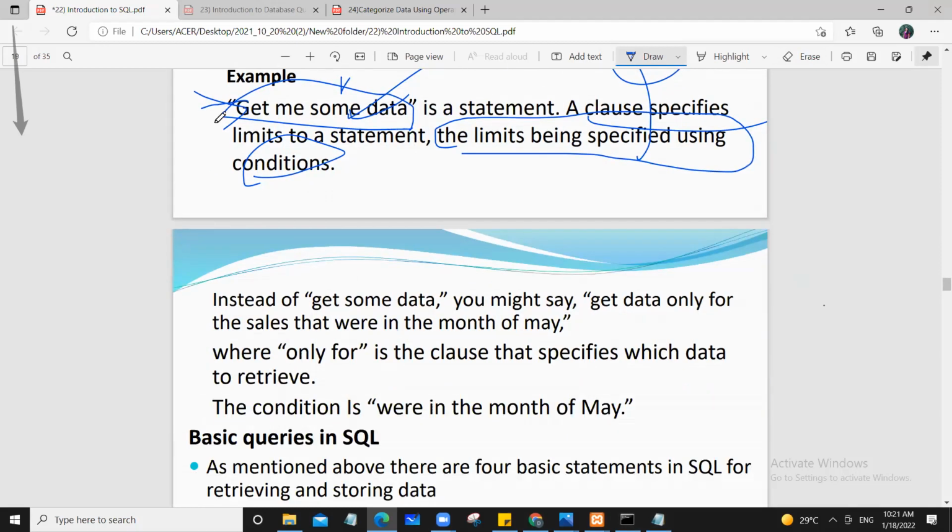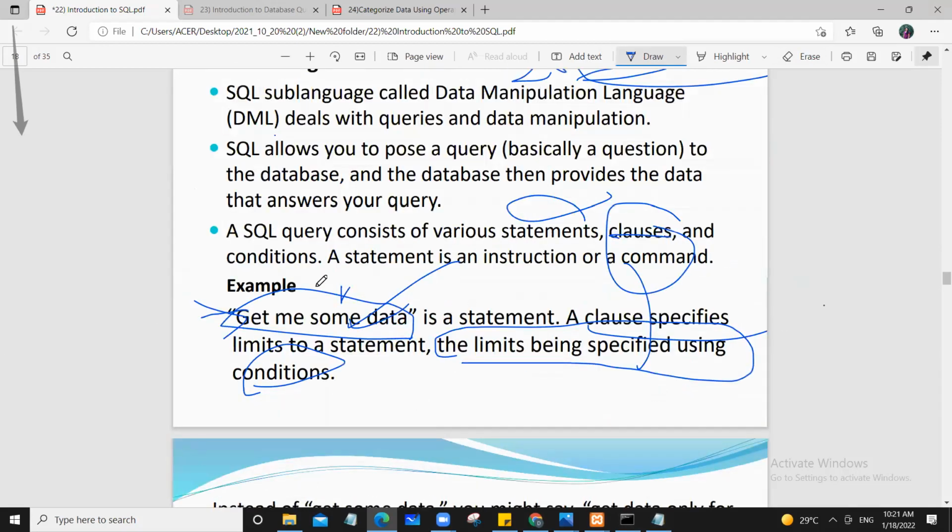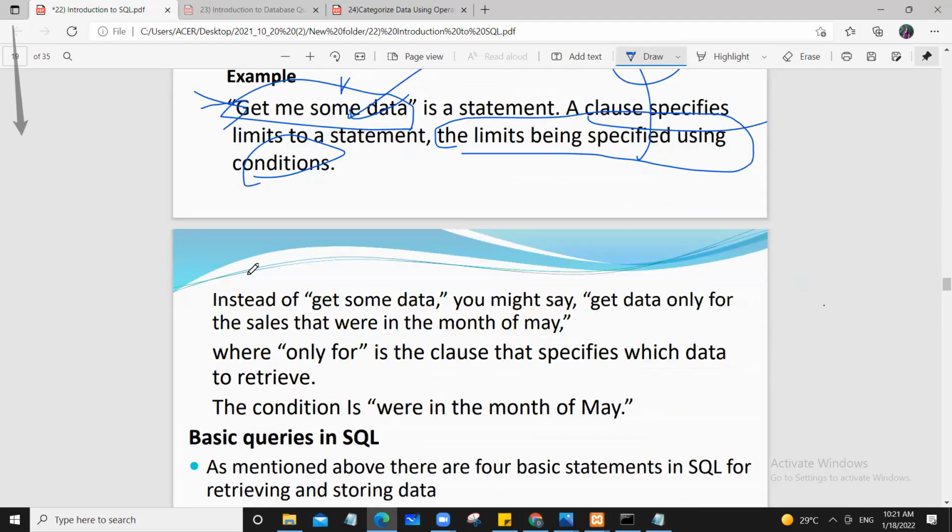All these three get together to form an SQL query. So instead of get some data, we can limit the statement like this: get data only for the sales that were in the month of May.